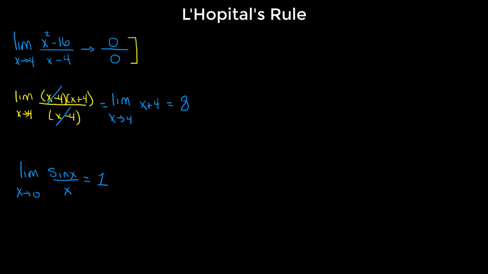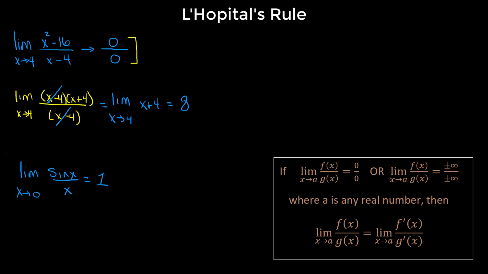So what I'm introducing to you is L'Hopital's rule. L'Hopital's rule states that if you have a limit as x approaches a certain value, any real number, it could be anything from negative infinity to positive infinity, and if we take that limit of f of x over g of x, or some function over another, and we receive 0 over 0 or infinity over infinity, then instead of looking to simplify, we can simply go ahead and take the derivative of the numerator and take the derivative of the denominator, and then take the limit again. So here's what I mean.